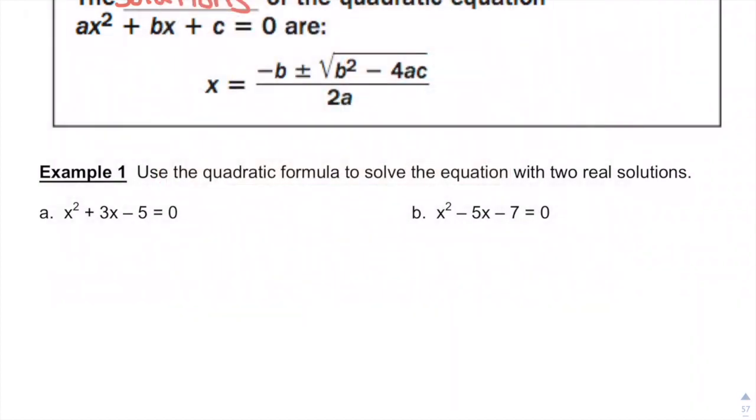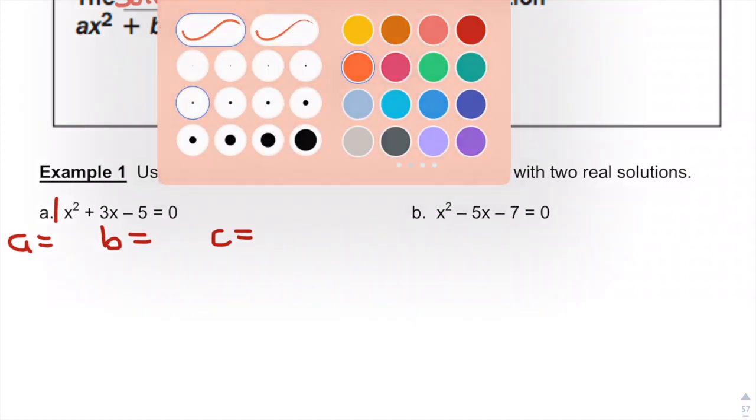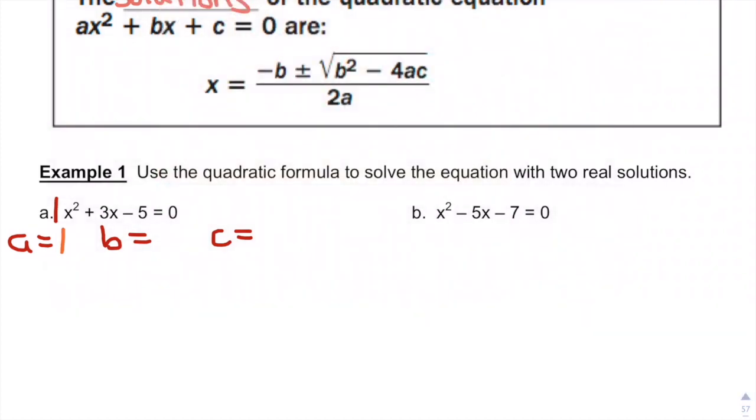So the first thing we're going to do is go back to the beginning of the chapter, and we're going to talk about what a, b, and c are in this problem. Remember, it's ax squared. Well, there's a 1 in front of the x squared, a bx, and a c. So I'm going to list the numbers. A is 1, b is 3, c is a negative 5. So I have a positive 1, a positive 3, and then a negative 5. I have to place the sign with the number.